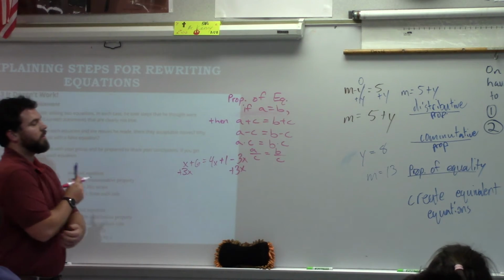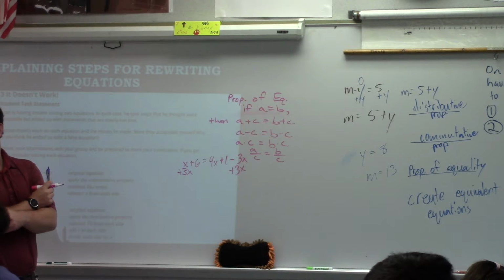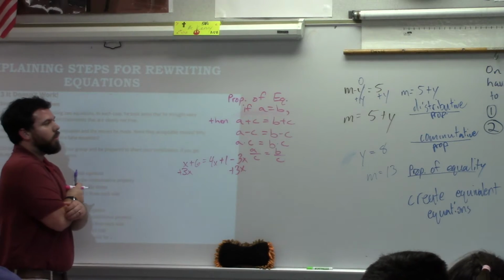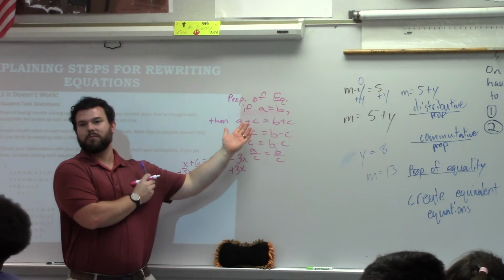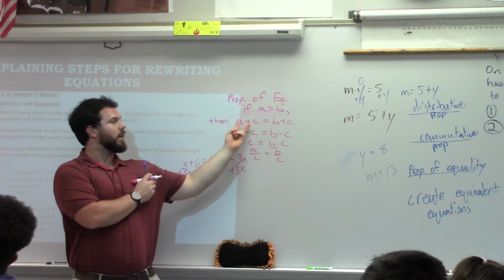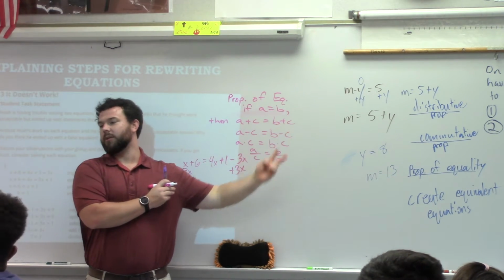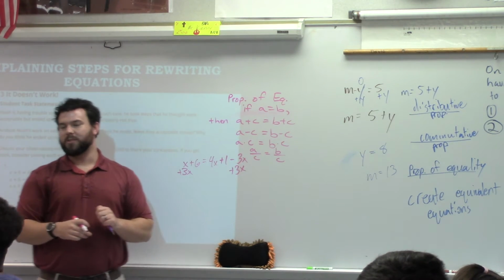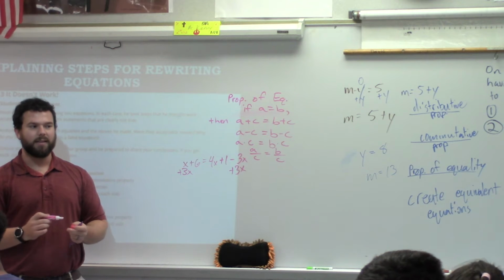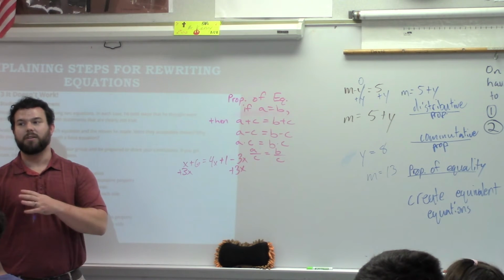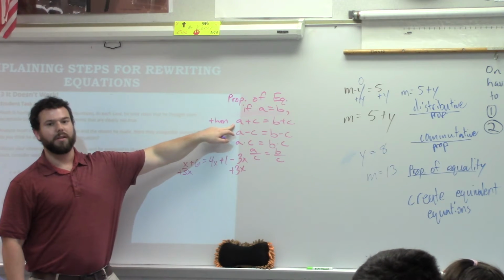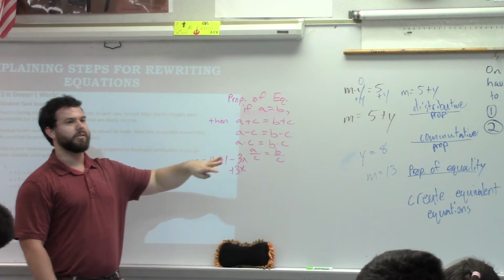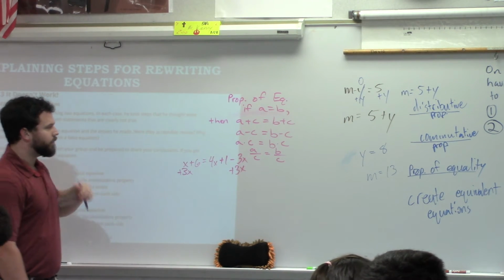What is that really saying though? That's a whole lot of letters, isn't it? That's why I don't like to do it super mathy. But that's what you asked for. Well, it's more, whatever I do to one side of the equation, I have to do to the other side of the equation. That's what you've heard in the past. That's what you usually hear people say. It's not the most mathematically accurate. The most mathematically accurate is to say the addition property of equality, the subtraction property of equality, right? But that's the idea that whatever you do to one side, you have to do to the other.